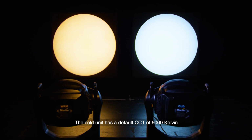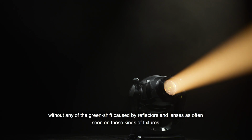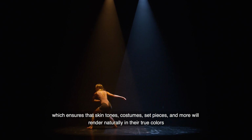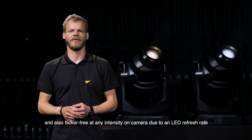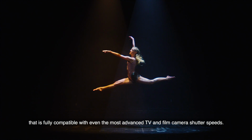The cold unit has a default color temperature of 6000 Kelvin, and the warm light engine variant with a default color temperature of 3000 Kelvin truly challenges the output quality of a real incandescent source, without any of the green shift caused by reflectors or lenses as often seen on those kinds of fixtures. This means that the white light output from both fixture variants is spot on with a black body curve, which ensures that skin tones, costumes, set pieces, and more will render naturally in their true colors and also flicker-free at any intensity on camera due to an LED refresh rate that is fully compatible with even the most advanced TV and film camera shutter speeds.